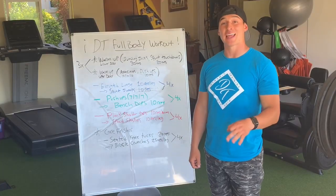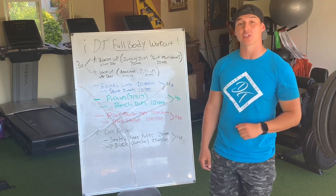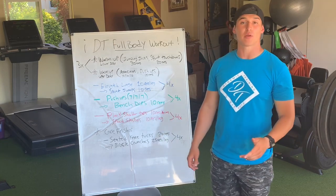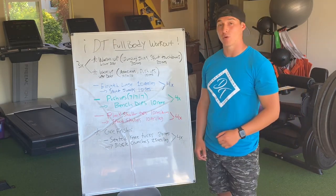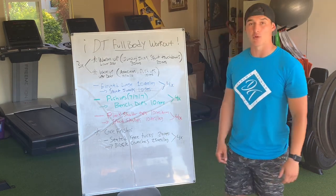All right, we're into our last, 3rd and final superset here. We're moving into our plank shoulder taps. We're gonna do 10 reps each arm. Then we go into our speed skaters where we go 10 reps each leg. Okay, so once again, we're supersetting the exercises going back to back. We're doing it for 4 rounds.